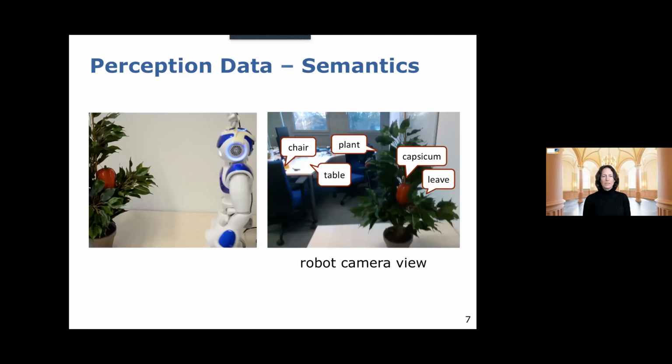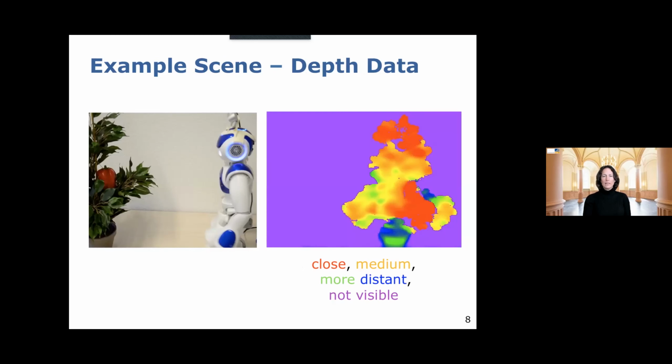And the camera additionally has a depth channel. From the depth channel, we get depth data, so distance information about the obstacles in the environment. The robot can then infer the relative distance and size of the visible objects. To illustrate how this depth data looks, I have the following example. On the right, you see a visualization of the depth data obtained with the robot's camera. Depth data gives information about the distance of the individual points in the environment.